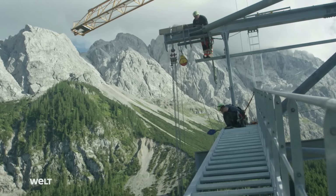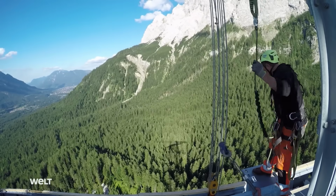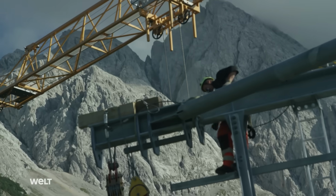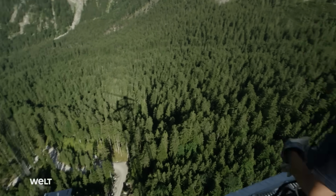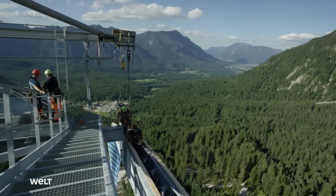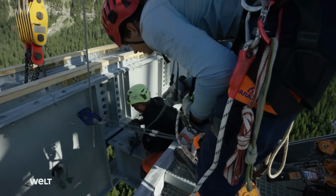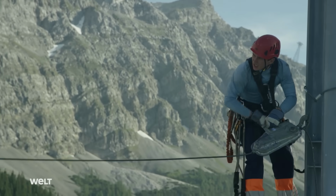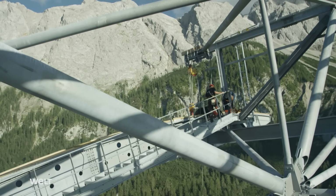The winch is hanging at the top of the tower. The crew is getting ready to hoist the saddle into position. Meter for meter, the saddle is winched into the assembly position. The crew makes sure the huge saddle doesn't bump into the tower. Now they're at the final stretch. The crew attach smaller cables, which will allow them to carefully ease the 22-ton structure into position. It's a tricky maneuver that requires strength, skill, and above all, a clear head for heights.